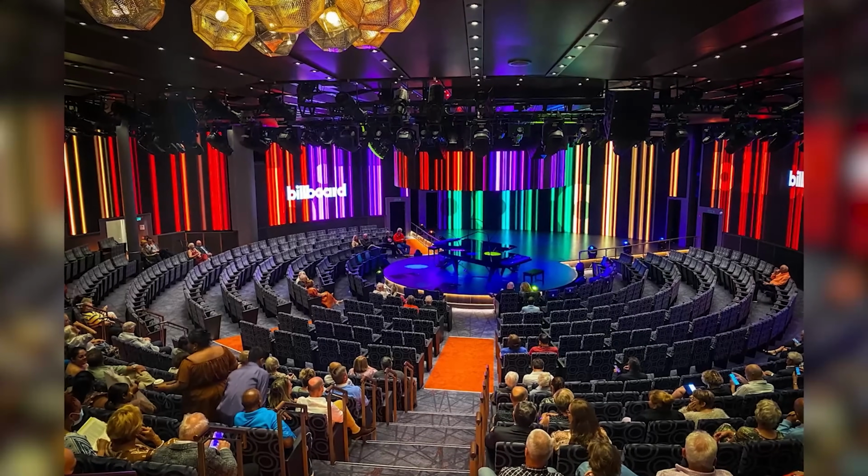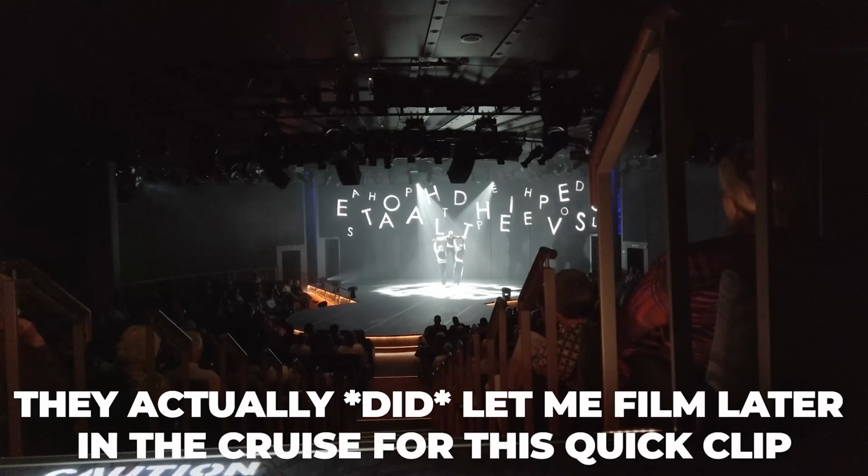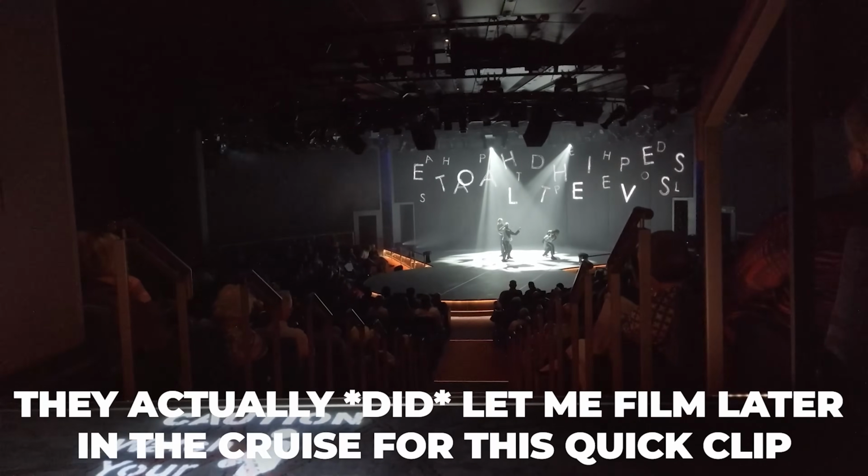And the show, I'm sorry, they would not let any recording devices or filming of any kind, but it was phenomenal. Contemporary dance with beautiful screens. I'll put a shot up of the world stage where it is just without people on an off time. But if I'm allowed to film one of the other 3 shows during the week, just a little bit, I'll put that up as well. But it was really, really phenomenal entertainment.